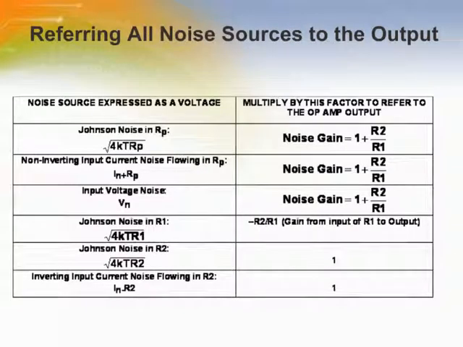This table indicates how the individual noise contributors are referred to the output. After calculating the individual noise spectral densities in this table, they can be squared, added, and then the square root of the sum of the squares taken. Use the RSS value of the output noise spectral densities since all the sources are uncorrelated. This value is multiplied by the square root of the noise bandwidth, i.e. noise bandwidth equals closed loop bandwidth multiplied by a correlation factor of 1.57, to obtain the final value of the output RMS noise.